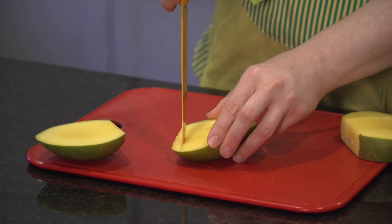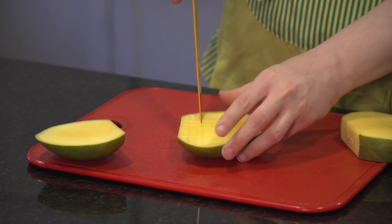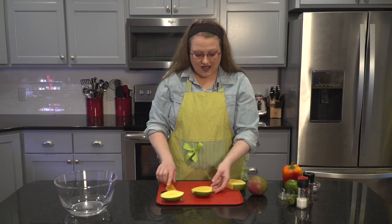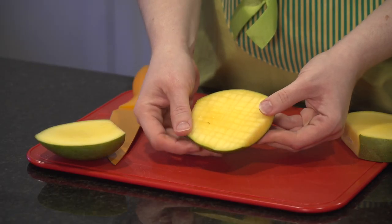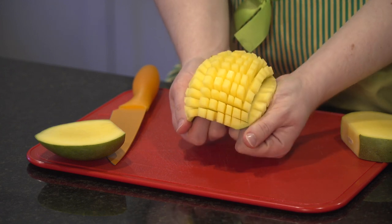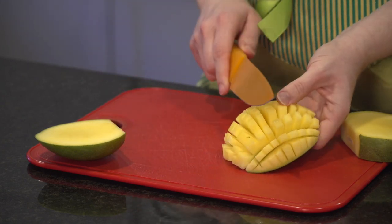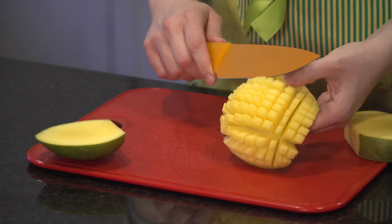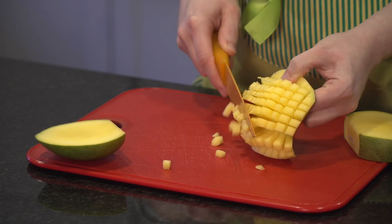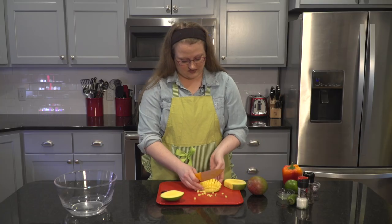Now I'm gonna swipe the other direction. And what that's gonna do is it's going to start making tiny little cubes of mango. So now that I've got all of those slices in there, I'm gonna gently push on the back of my fruit, and then I'm able to flip it inside out. And it kind of looks like a porcupine here. And then what I'm gonna do is just bring in my knife, just working along the edges, and I'm gonna cut that flesh off of the skin. And now you can see I've already got diced up tiny little pieces for my salsa.